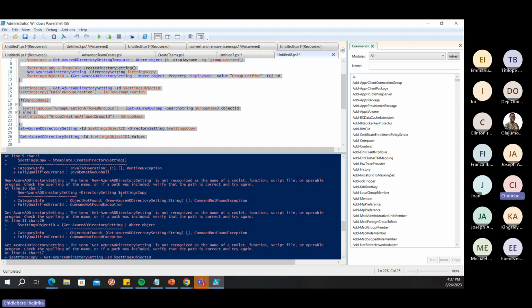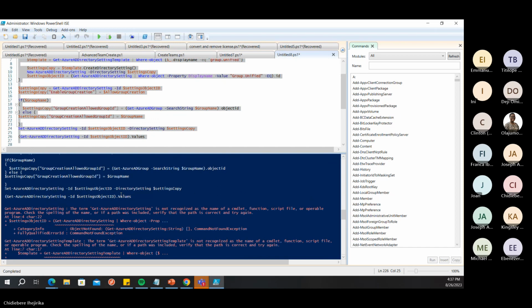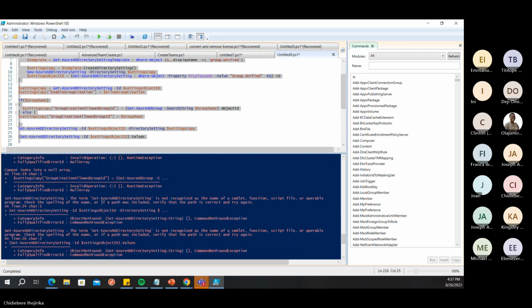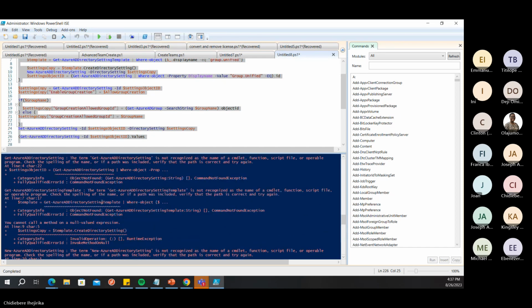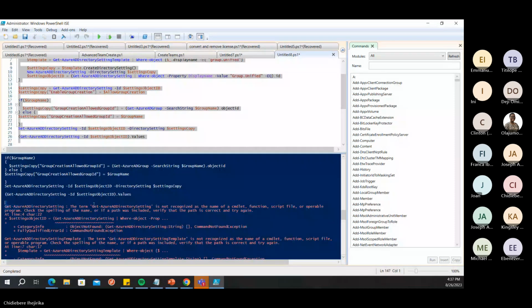Still throwing the error. Let me see this. It's saying here that this particular directory is not a recognized directory, right?